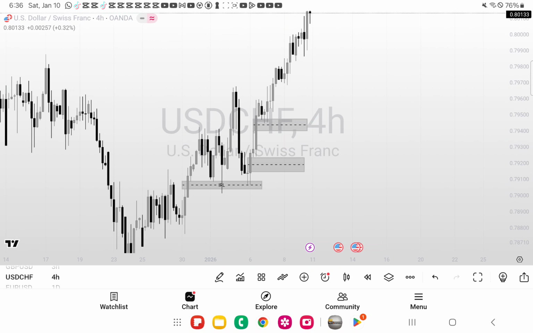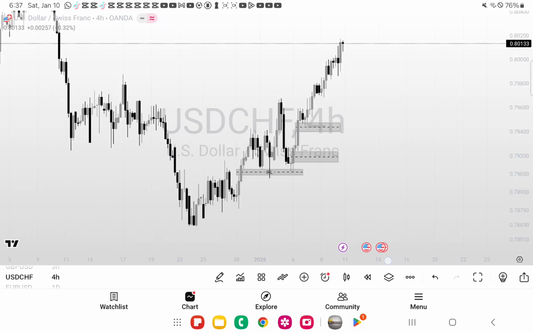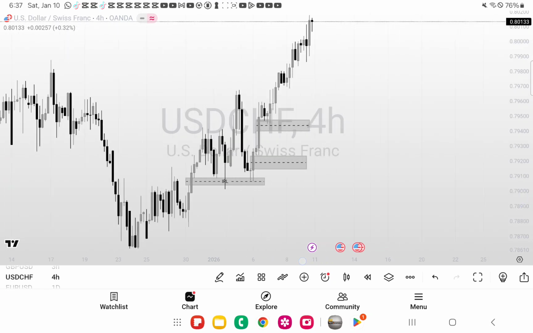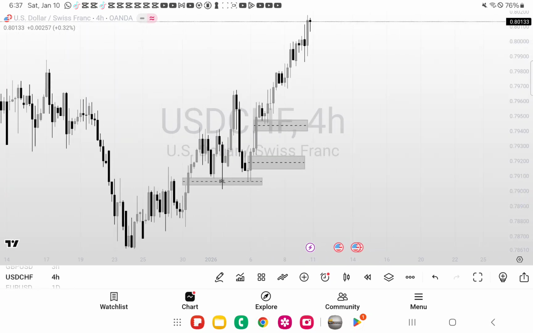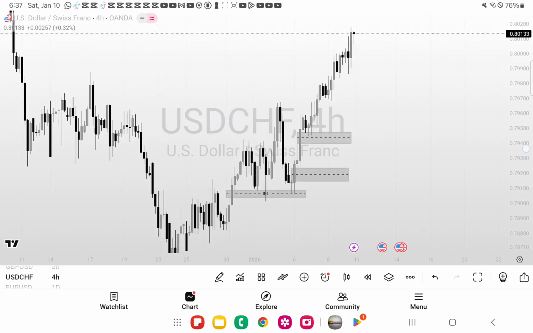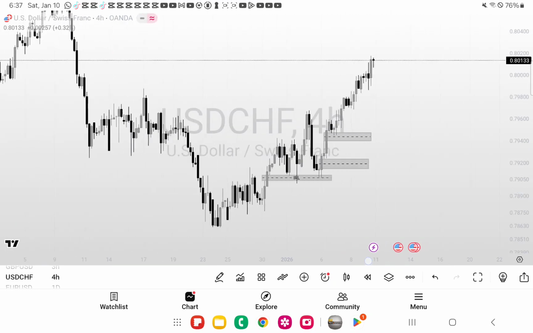Once price taps into the fair value gap, you clearly see how there was a rejection to the upside. That means those are key levels, points of interest that you can use to grab your opportunity in the market, be it a buy or sell opportunity. It just depends on the trend of the market, whether the bias is bearish or bullish. Those are the internal range liquidity in the form of fair value gap. Let's take more examples on how to mark fair value gap.